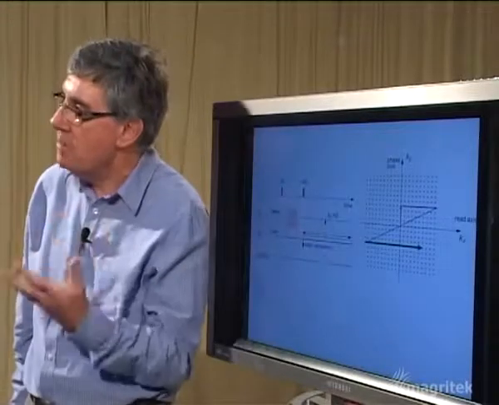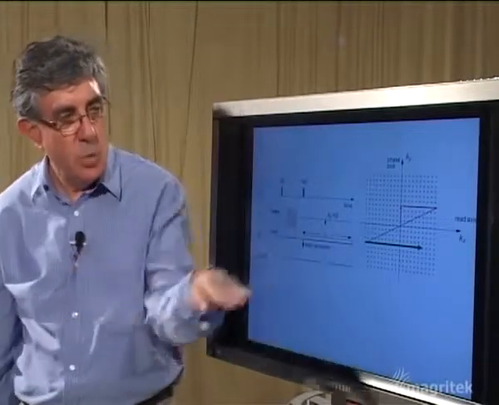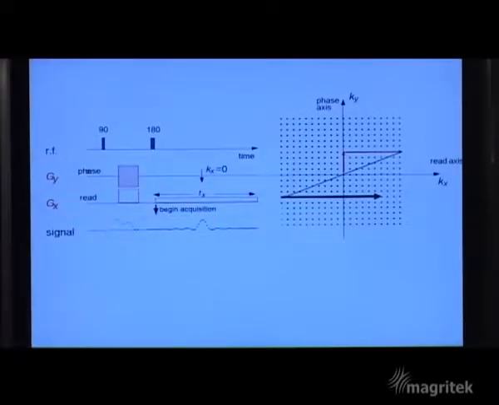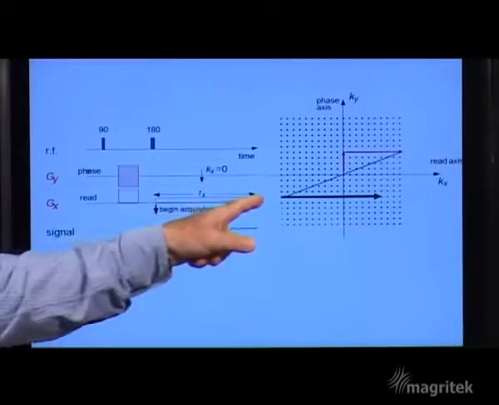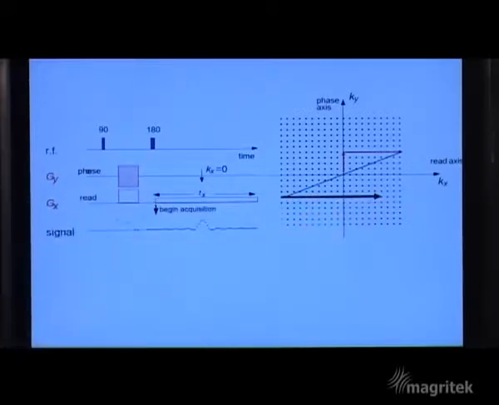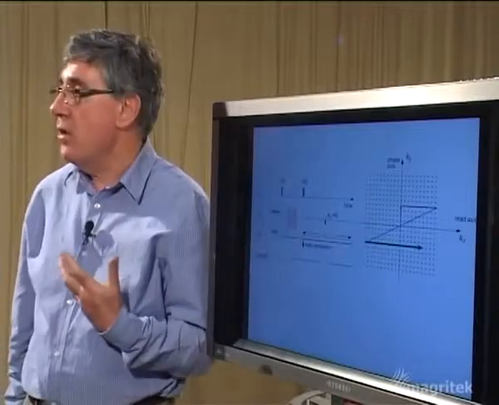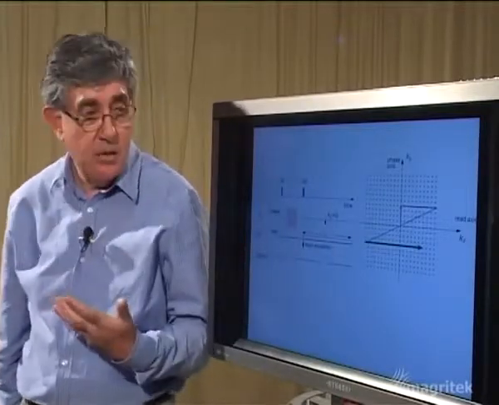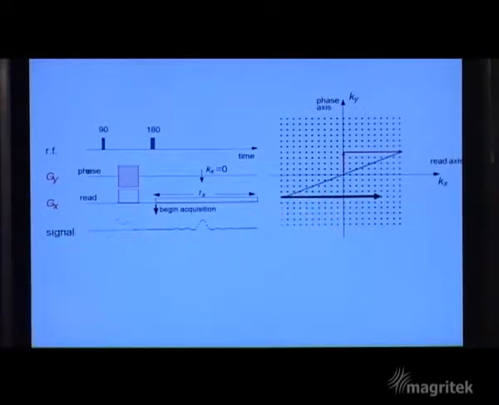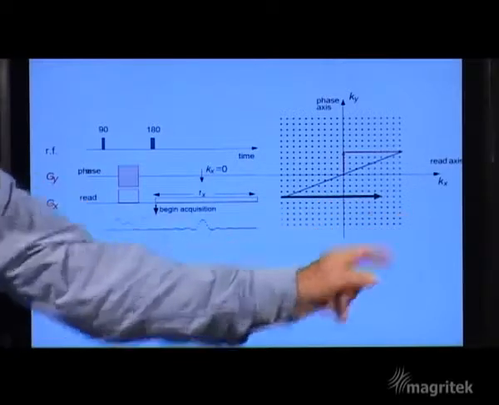We give particular names to these gradient pulses. This one that moves us to different lines before we acquire our signal is known as a phase encoding gradient. Whereas the gradient we apply when we read out the signal along the line of this matrix here is known as a read gradient. And of course, under that read gradient, we're acquiring the spin echo, as the spins come into phase, as we go through zero value of k in the x direction and get out of phase again as we move past.